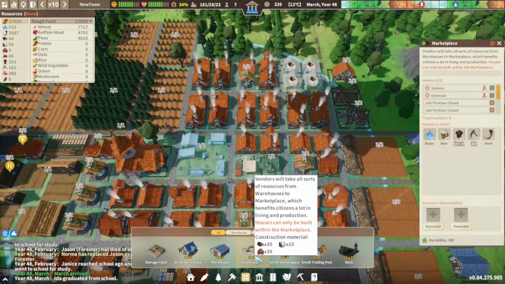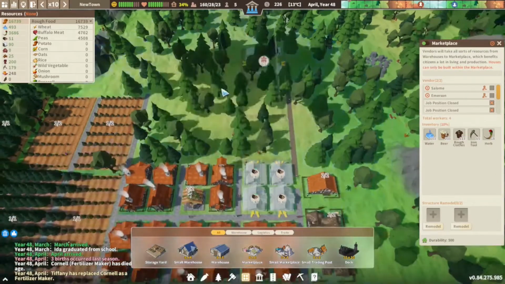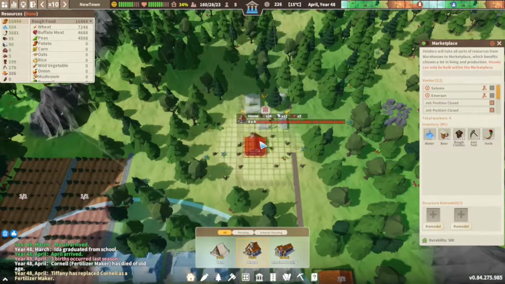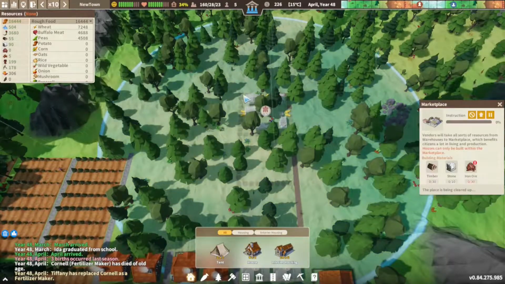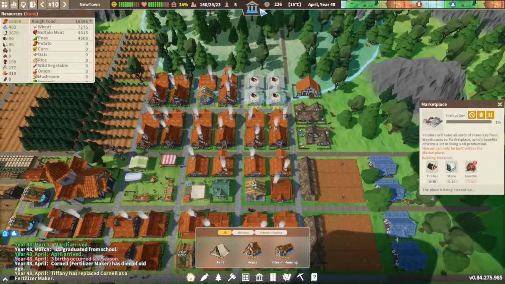So let's get another marketplace. I pre-built the roads a little bit so that it would be a little bit easier for me to figure out where to place things, and I'm thinking that we place some houses to go with it, and it requires that market to be built. So we're going to give that a second to build.